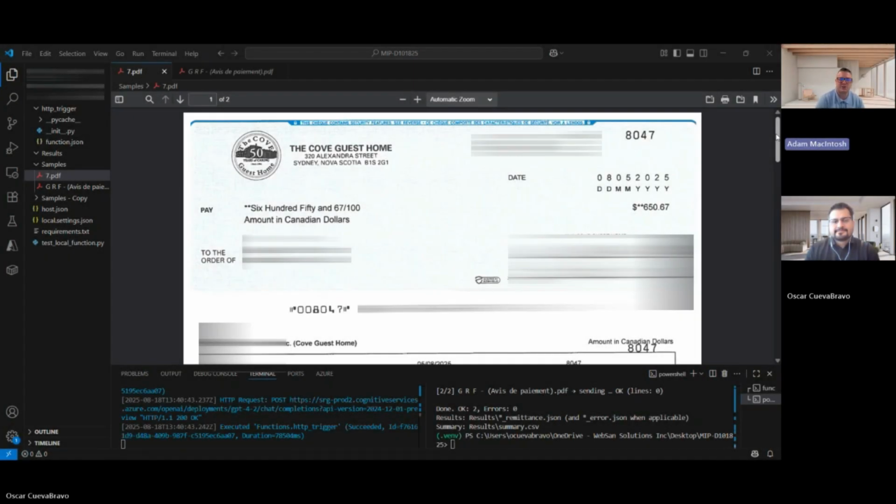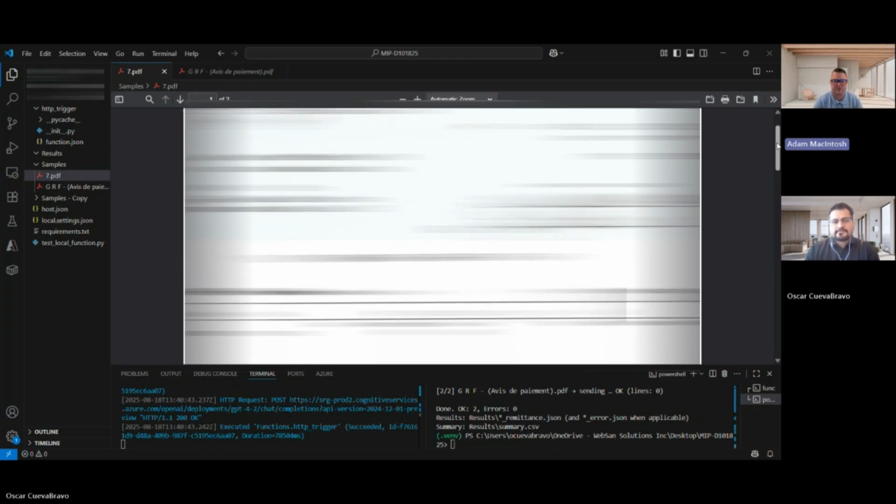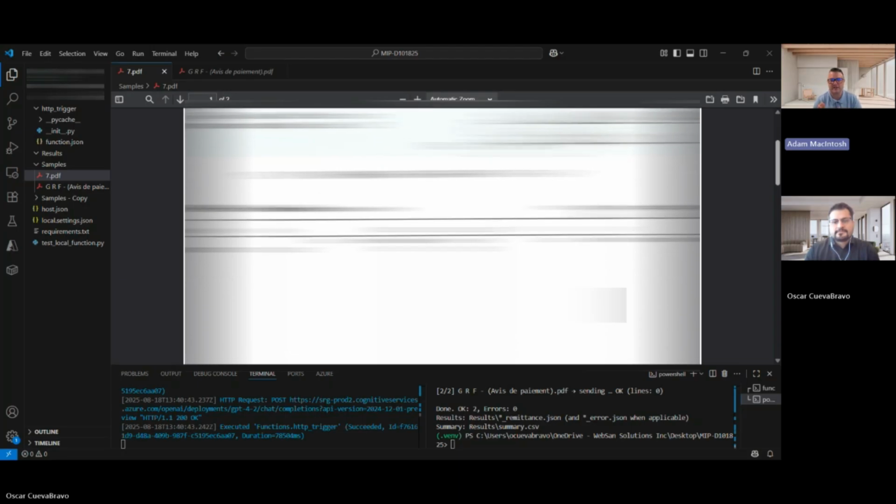Today, the two of us are going to show reading a document, a physical document, in real time by a machine learning model. So in this example, we're going to show both a check and remittance. However, this functionality can be applied to any physical document. So once read, the transaction can be processed in whatever your end system is here.